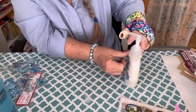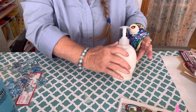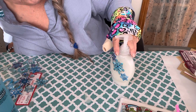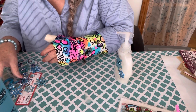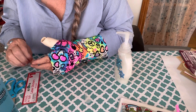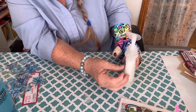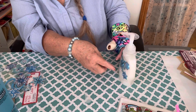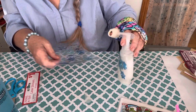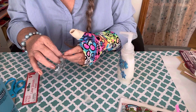I think that would look kind of cute there. Look at that — isn't it coming together cute? You can see the struggles I have during the day. No wonder the doctor says, 'Brenda, don't do anything.' I'm not supposed to be doing a thing — they want this total hand resting. But how am I going to get my videos done if I don't do anything? Look how nice this is coming together. I think I'll put one more here. That one looks pretty good. I had a little darker color, but this is going to have to work.